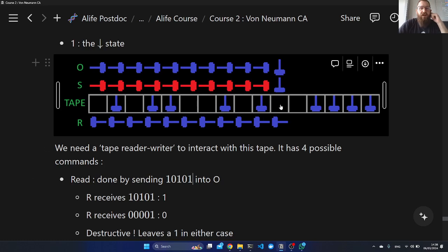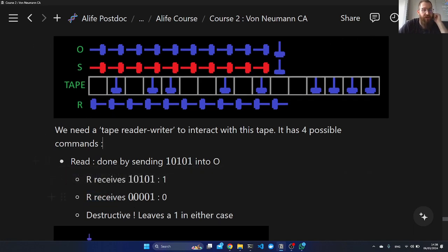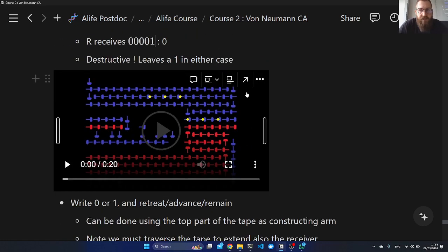So if there is nothing when you send this 1, 0, 1, 0, 1 into O, what it will do is create a downward arrow and propagate the last excitation. So what R here will receive will be just a single excitation. So now you know, if you look at what comes out of R, you will get 1, 0, 1, 0, 1 if there is a downward arrow, and just a 1 if there is no downward arrow. So let's see this in action.